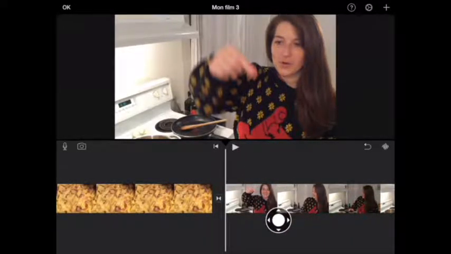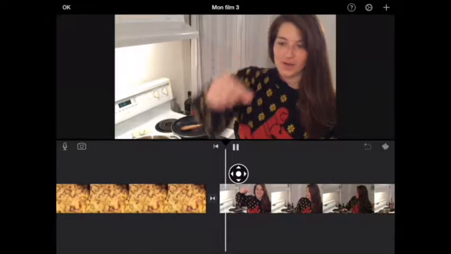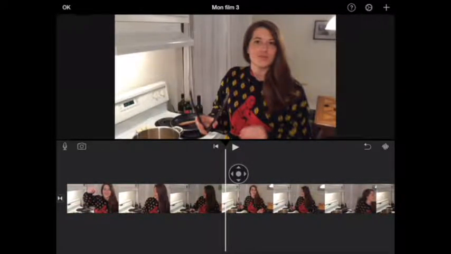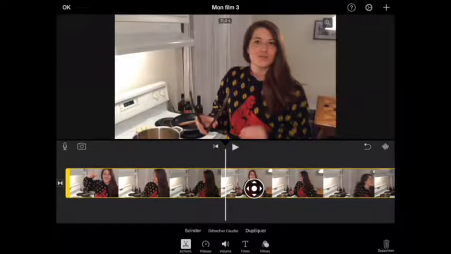So the second option makes it easier for you to know exactly where to cut, because when you click on play here and then you pause it like this and you think, okay, this is where I want to cut, then you can be very precise.